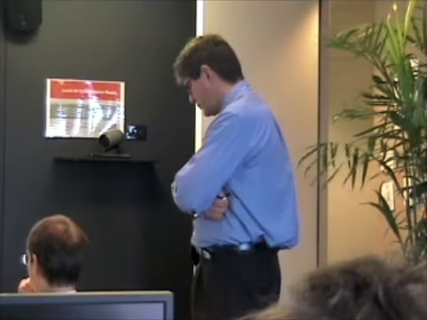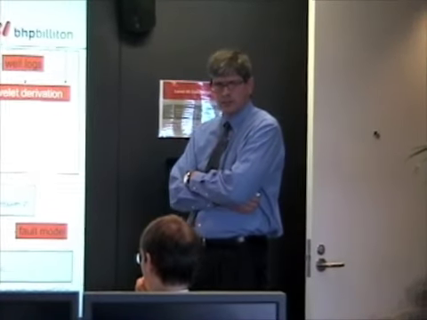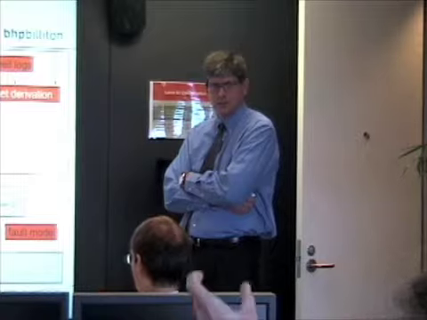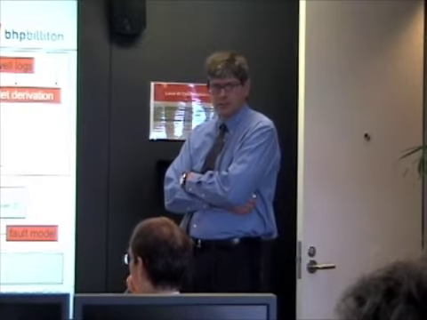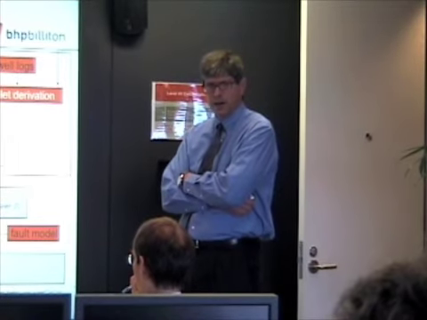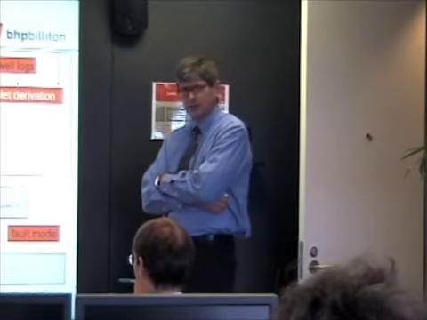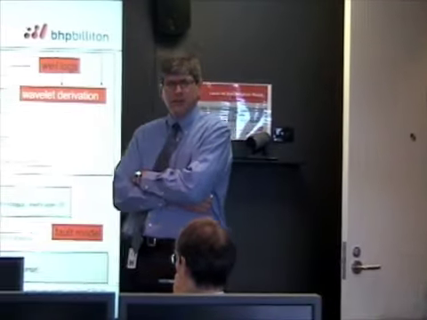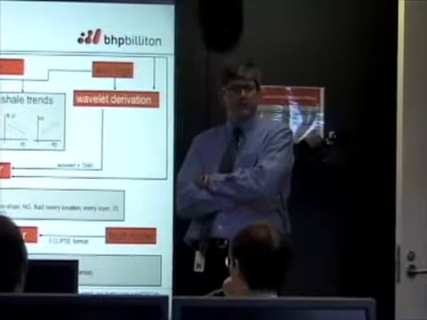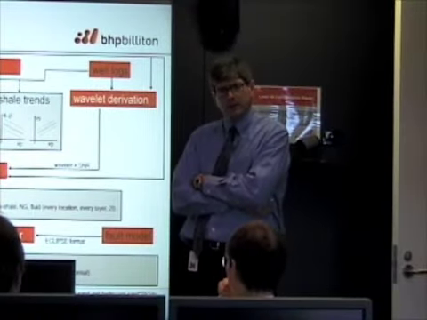You underestimate the probability of finding sand because you have less information to constrain that. So if you get the wavelet wrong, you have a systematic underestimate of quantities. You probably won't bring in a bias, but you have a systematic overestimation of uncertainty. And you may well, with the wavelet itself, build in a bias if the wavelet is incorrect.